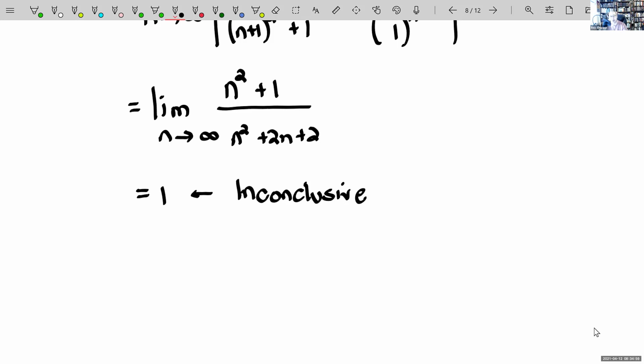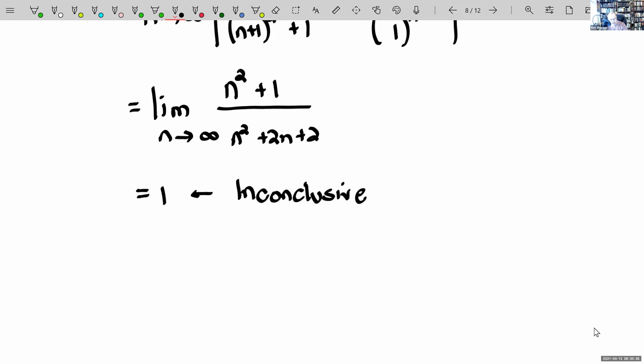It's inconclusive because we're saying the next term is roughly the same size as the current term. Well, if the current term is 20, this means the next term is 20, and the following term is 20, and we're adding up a bunch of 20s. Or if the current term is 0, the next term is 0, and the next term is 0, so we're adding up a bunch of zeros. In the first case I mentioned, the series would diverge. In the second case, the series would converge.